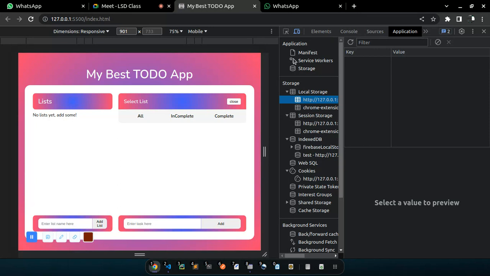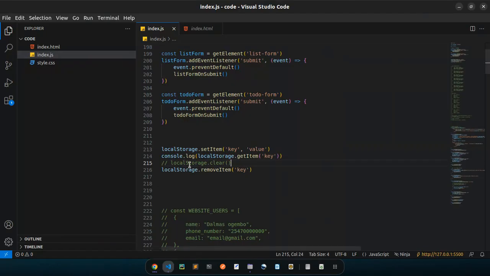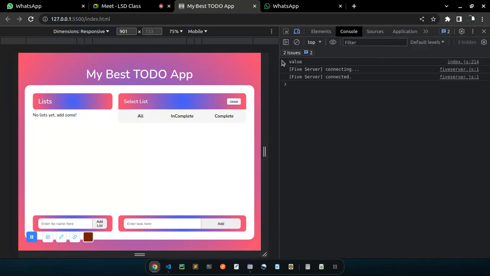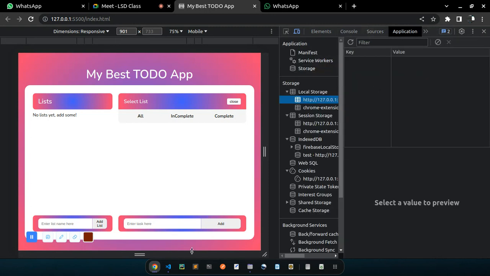You set it, let me refresh the page. So I was able to set the key on top of here, but the moment I reached here, I cleared it. So the best way to look into that is, maybe we go to the console and see the value before it was cleared. Here it is. So then, later on, it was cleared.